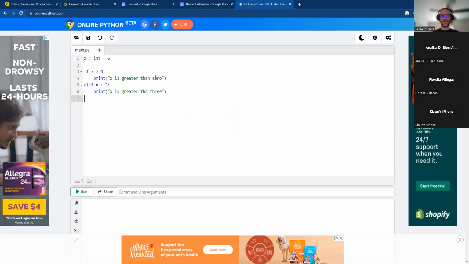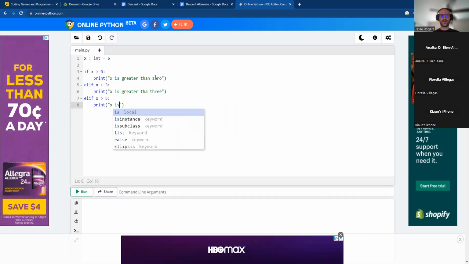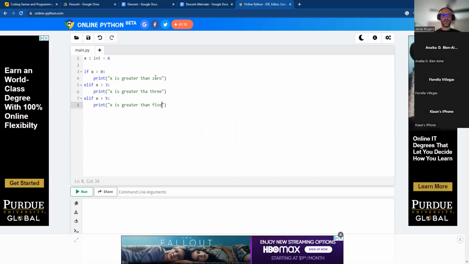And then elif x is greater than 5, print x is greater than 5. So what do you guys think is going to happen? Let's make a prediction. When I run this, what's going to happen?